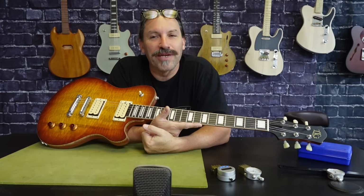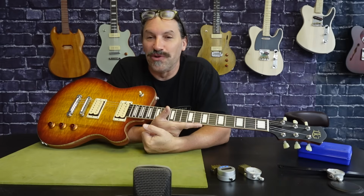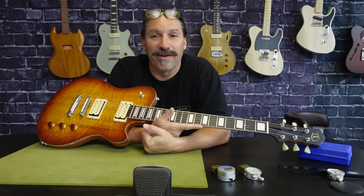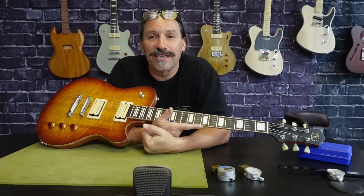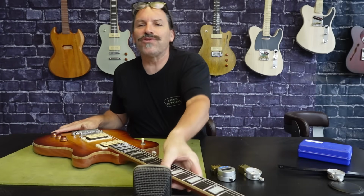This is also the most repeatable, and you don't have to have really any skills other than vision and knowing how to use these tools to do it correctly. I'm sure that guys who've been doing this longer than me, and I'm not even going to try to tell you my bona fides because a lot of you guys know them already, I'm not going to go into that. But people who've been doing this longer than me are probably very, very good at using feeler gauges and kind of going, yep, that's about right. You just get good at stuff. The reason that we have tools, though, is so that you can use tools for consistency and getting good right away.